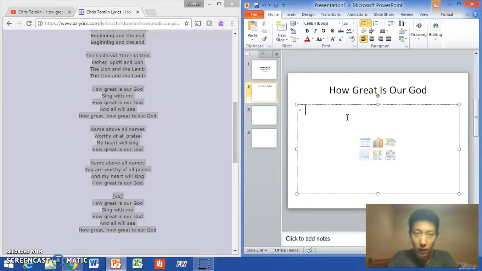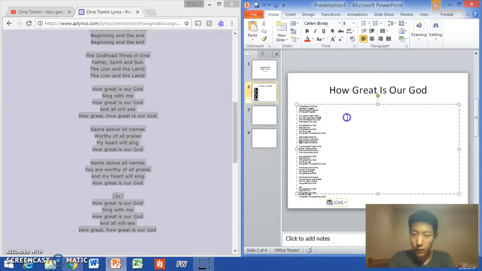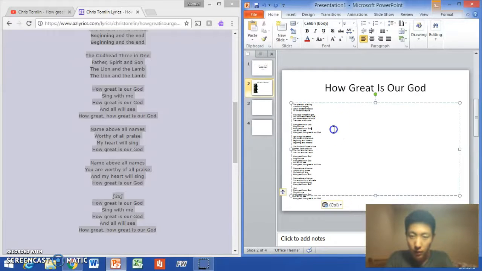And trust me on this, I want to take away the bullets. And then paste, Control V. There's a lot of text, so it automatically reduces the words for me. There are some duplicated lyrics, so I want you guys to take away the ones that already show.